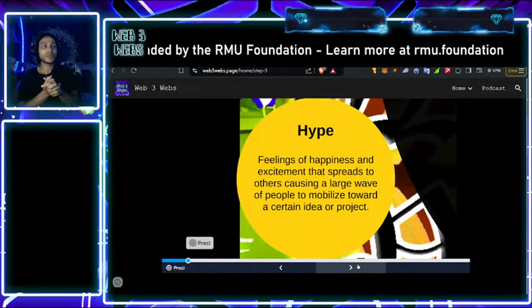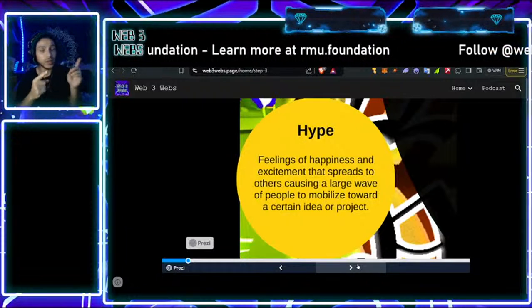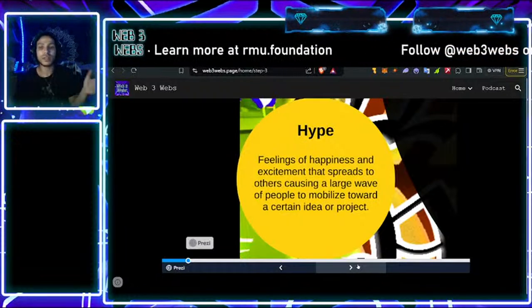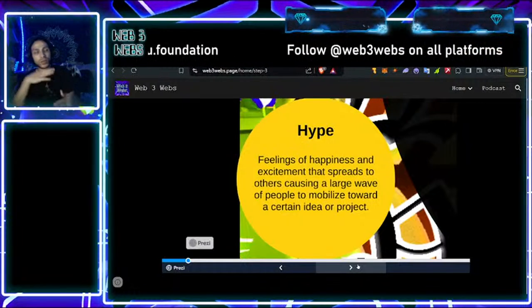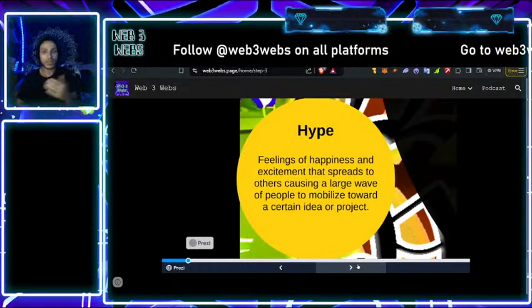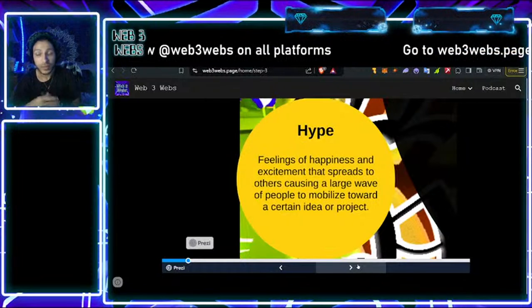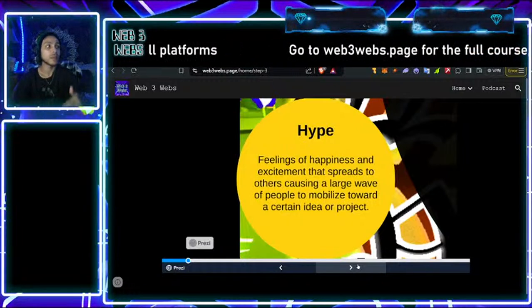So hype is their number one tool. They will get people so hyped. They'll say all of these things. Look at all these things we're going to do. We're going to build a club for us, and we're going to hang out. We're going to go on yachts together, and we're going to do this and that, right? Literally, these are things that people say in Web3 communities. I'm not even joking, right?